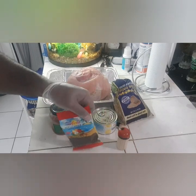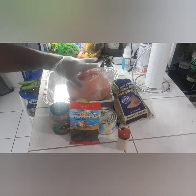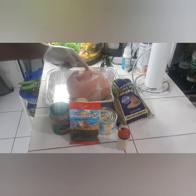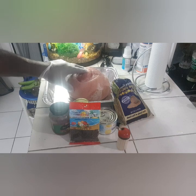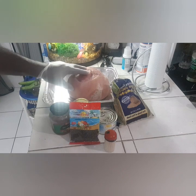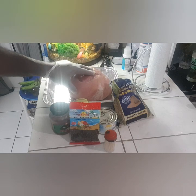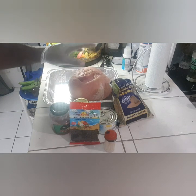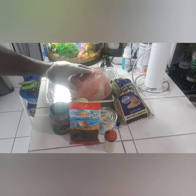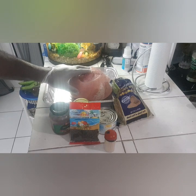I'll be inserting these cloves inside of the ham. When I'm done baking it, I'm going to glaze it, dice it up, decorate it with my cherry and pineapple, and use toothpicks to keep them in place. I'm going to put this in the oven now for about 15 minutes to half an hour at 350 degrees, then take it out, decorate it, put in the necessaries, and put it back in the oven for another 10 minutes.